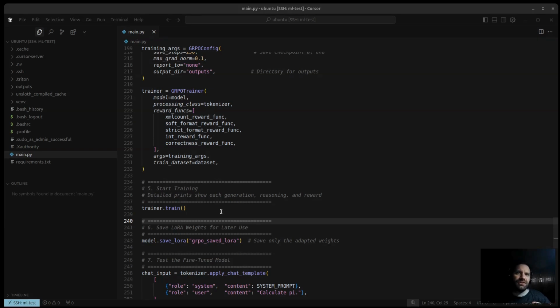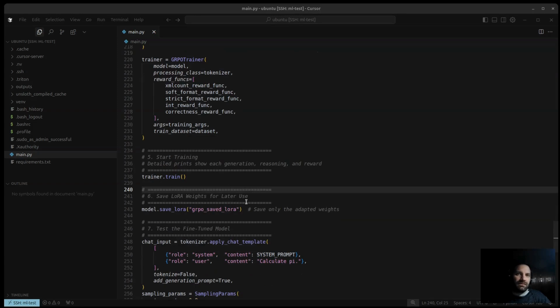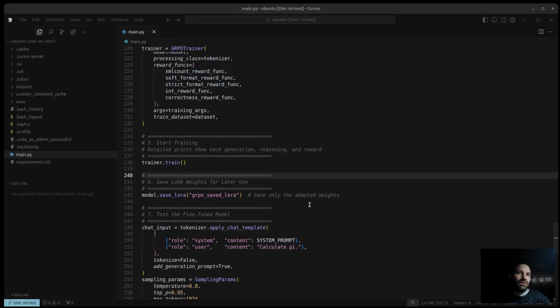Based on these rewards, GRPO then updates the model policy, the trainable LoRA weights actually, to encourage generations that receive higher rewards and discourage those with lower rewards. And then the optimizer updates the weights using the calculated gradients. And at the end, we have the logging, the logging steps, and prints from the reward function will occur showing the process.